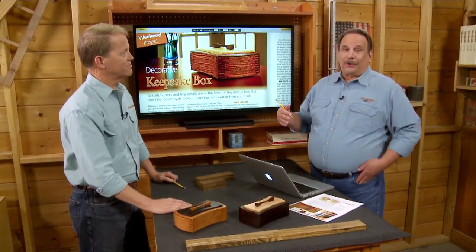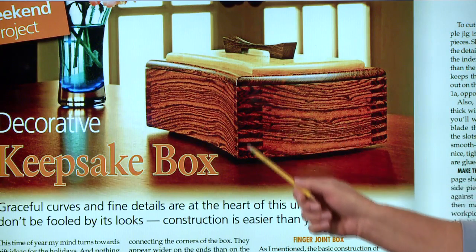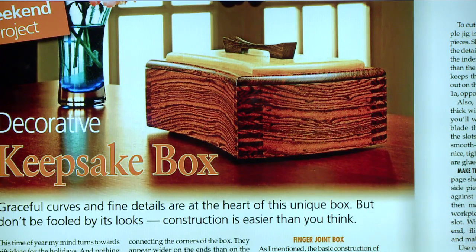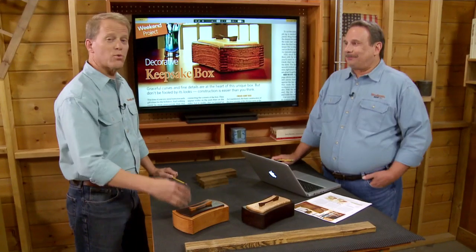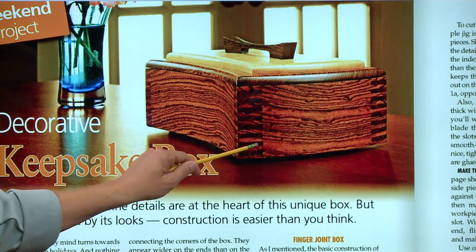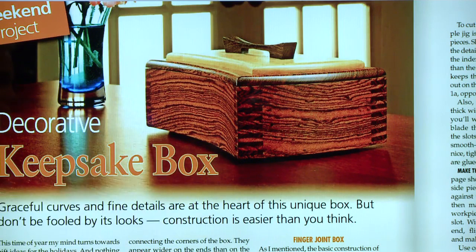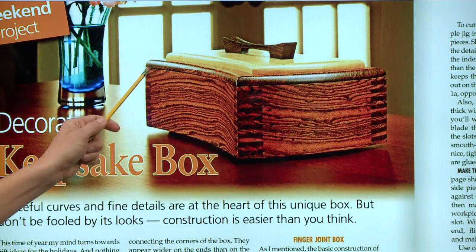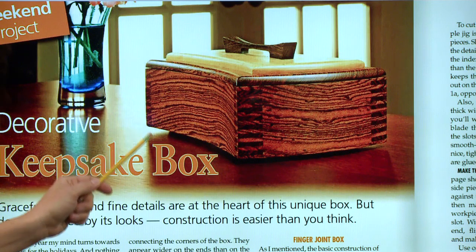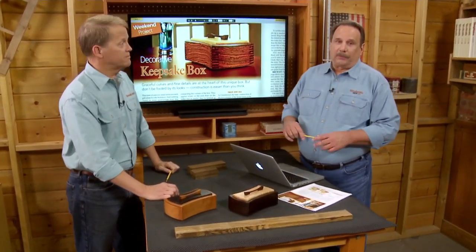So how do you cut the curves? How do you smooth the curves? And then how do you allow for joinery at the corners when you're going to have these curves? That's where it all starts, with the joinery. In this case, we went with a version of box joints. They're called finger joints. You can see here on the ends how you have this long joint with these narrow fingers. It looks wide here on the ends, but on the concave portion, they look more like small, narrow box joints.